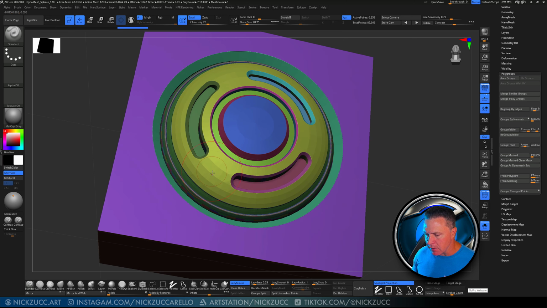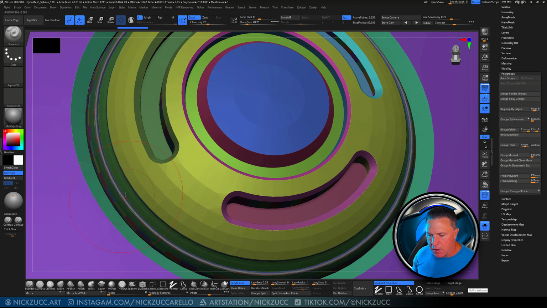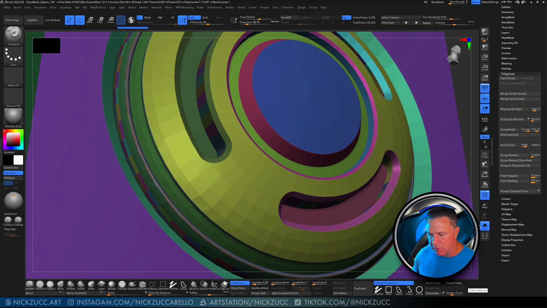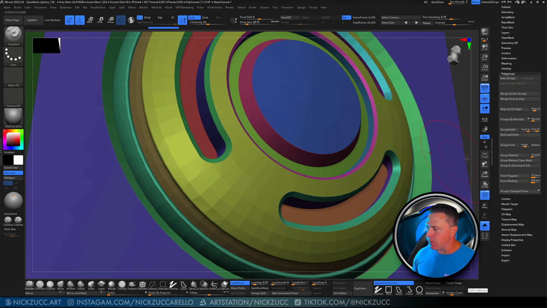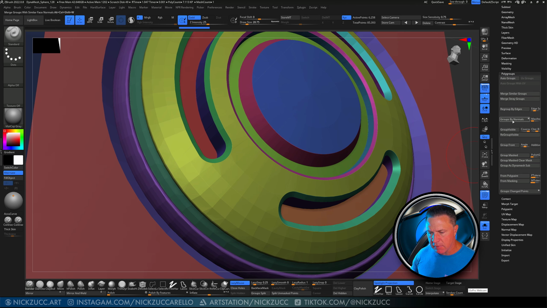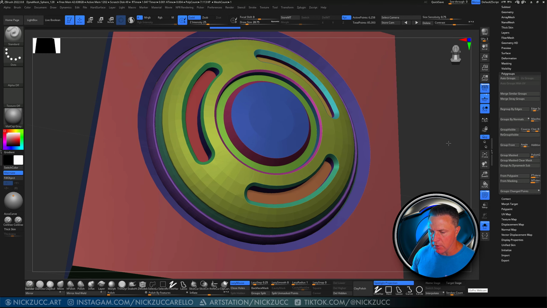I might start to pick up, yeah, I'm starting to get all kinds of polygroups in here. And you can see this is making polygroups on each one of these because that angle is less than like 5 degrees. So I'm going to go back to 15. Just hit group by normal, and let's go even a little bit lower and see what else I can possibly pick up on that. I wasn't sure if I would get like an edge right there, and let's do maybe 7. It doesn't look like it's going to give me exactly what I'm looking for on there.